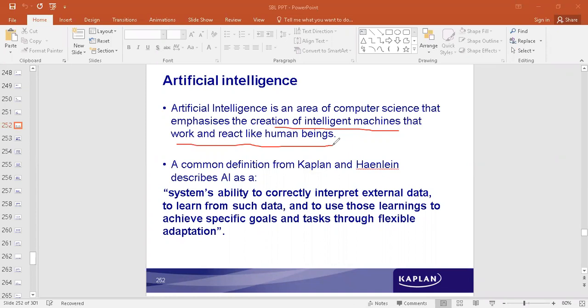There's one Charlie Chaplin movie, Modern Times. I assume that most of you must have watched it. Anyone who has watched the Charlie Chaplin movie Modern Times, you will be able to connect to that situation very quickly. Anyone who's watched it? No response. Okay. I don't know whether you watched because it's an old movie. I'm not sure whether you watched it or not, but it's generally there on television channels. If it is there on any other platform, you can always look into that.